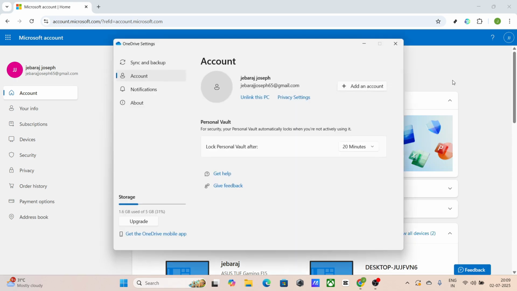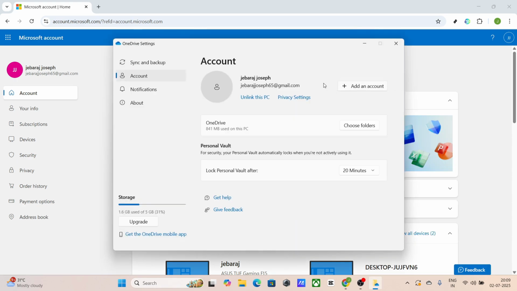A simple click on the Settings gear icon will bring up a new window presenting more options for you to explore. Once you're in this new window, direct your attention to an option labeled Settings and give it a click. You'll now delve deeper into the OneDrive settings, which is where you can really start making account changes.